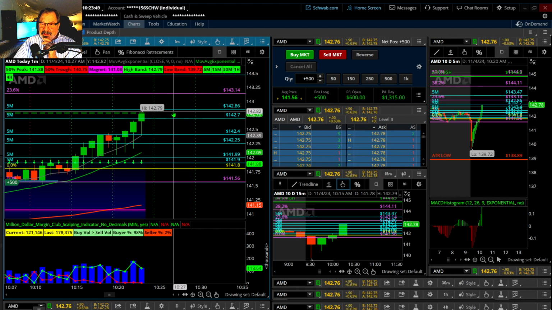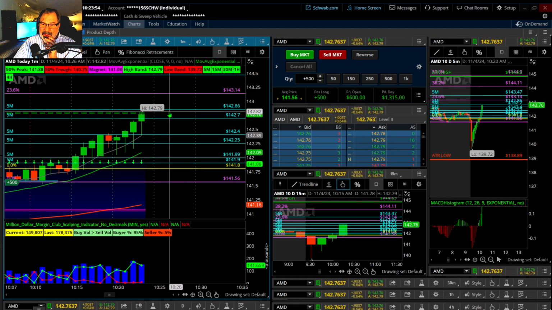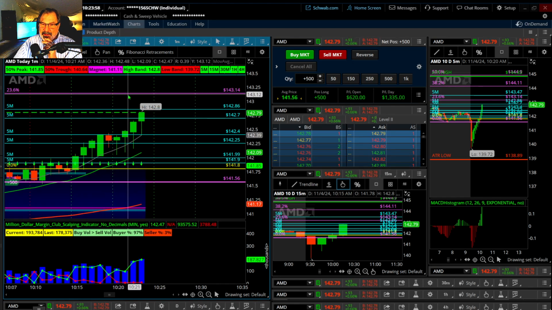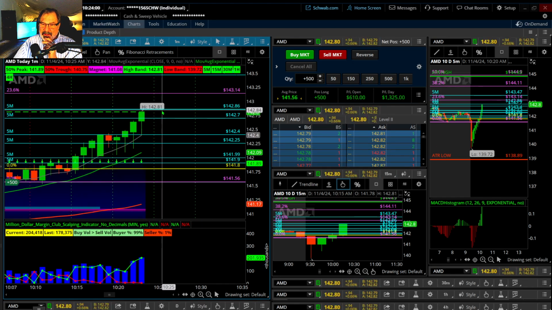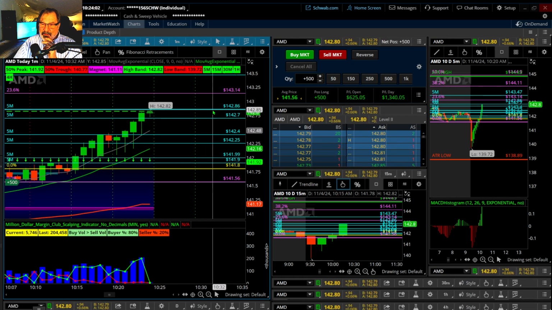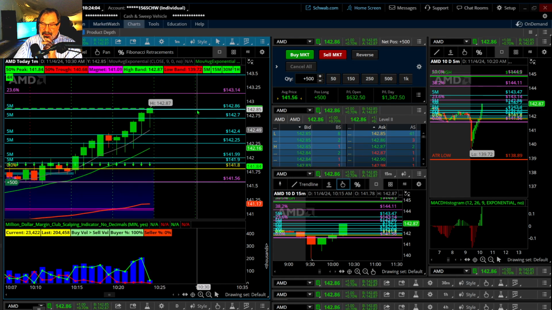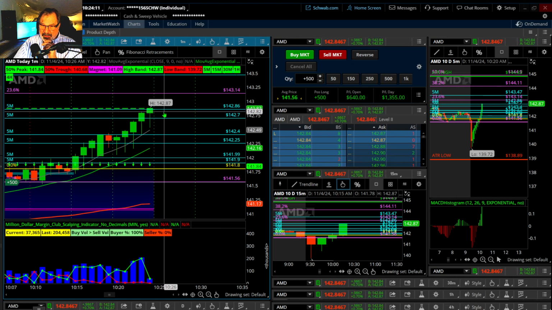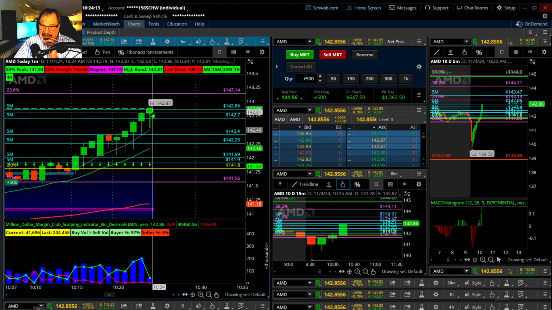And then we look at even and whole dollars, half dollars and whole dollars too. So like 143 right below that fib would be an area I'd watch, as well as this 142. That line is there for a reason. I don't know why, but something marked on a 5-minute chart that was a spot to put a potential problem with an upward move or a support as it comes back down.